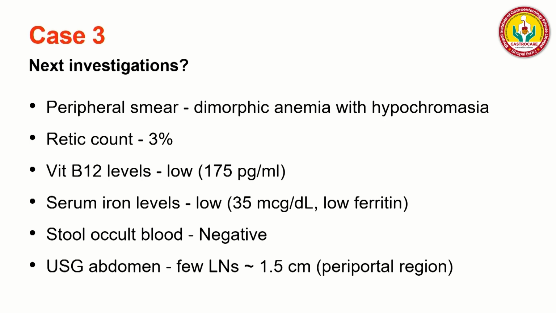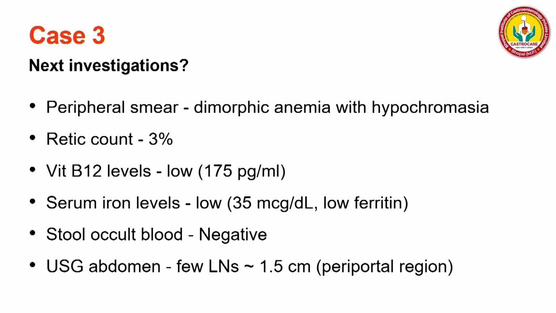At least 3 serial stool samples should be done, and we do treat B12 levels. We will try to correct the iron profile and see if the anemia improves. But if there is an underlying lesion, you have to keep a strong focus to rule it out. To do an upper GI followed by a lower GI after correcting B12 and iron would be my approach. Dr. Simmi, your comments, please. Yeah, that's very true.